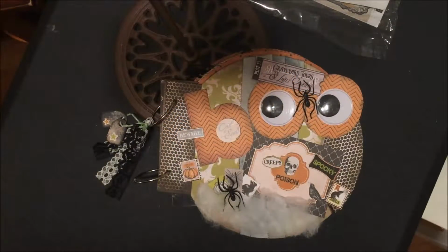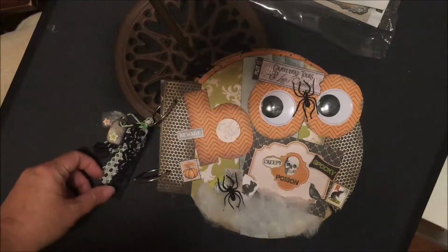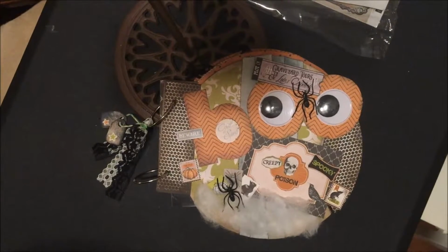Okay, so I wanted to share this album that I made today in a scrapbook class I went to. I saw it advertised and I decided I wanted to attend because next year I'm really hoping to make a bunch of different holiday albums for friends for Christmas and stuff.